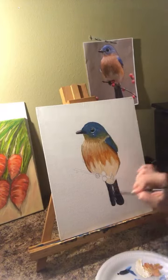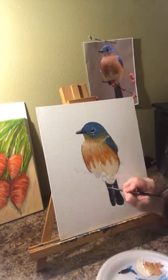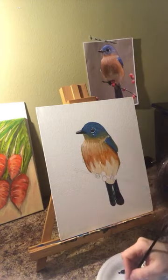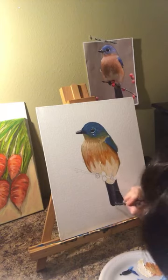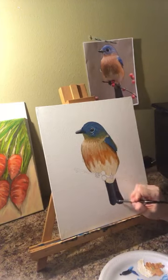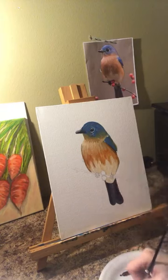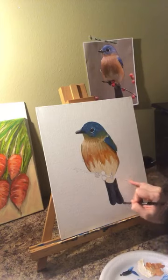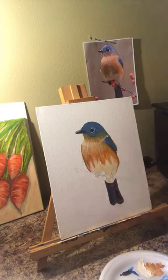All right, so there's his feathers. Now I'm going to put a little bit lighter. I'm going to put a little white in that. Not much, just a little bit. Okay, and then I'm going to go down here because this is just a little lighter on the side. Not much. Now if you look at it, you can see it. You just have to look. But sometimes our highlights are just barely highlights. Just enough to where you know there's something there, right? And he's got a little bit of one on the outside over here. How pretty. That bird is gorgeous, girls and boys.